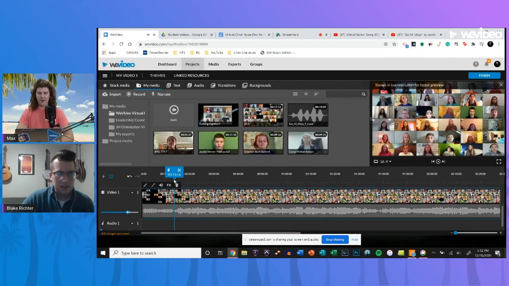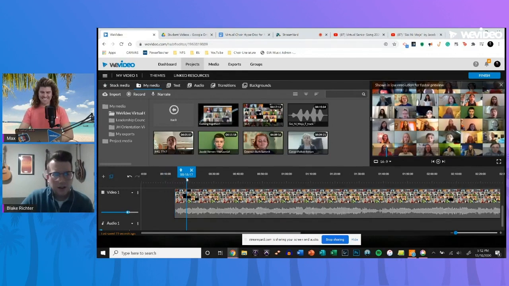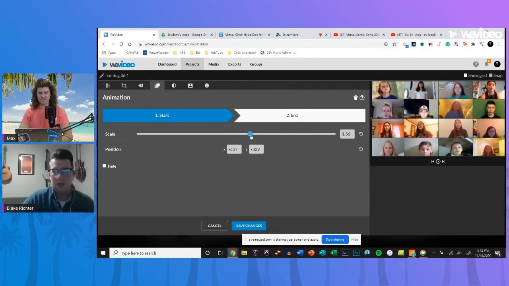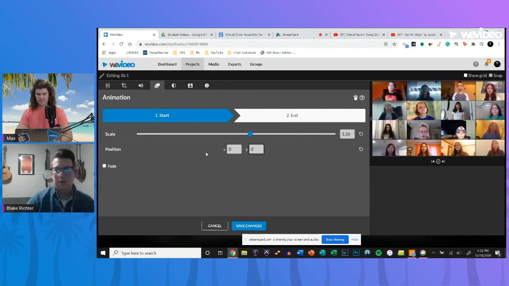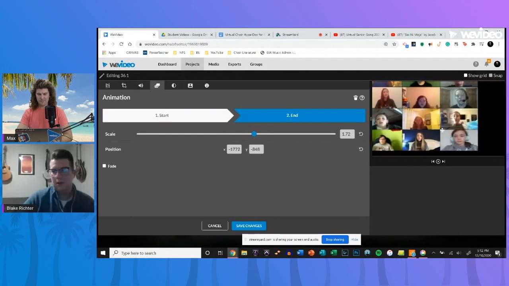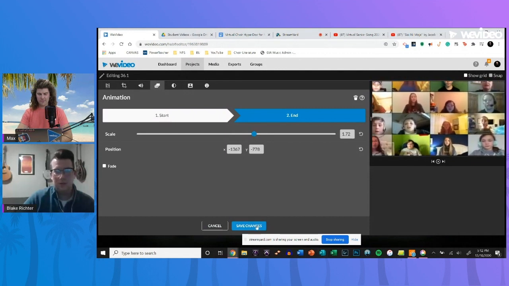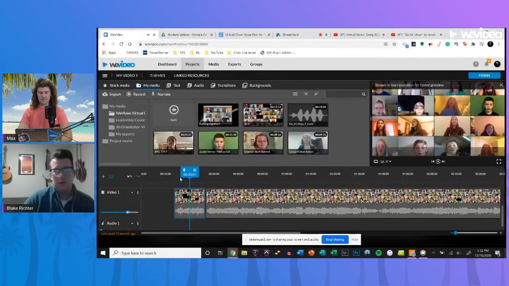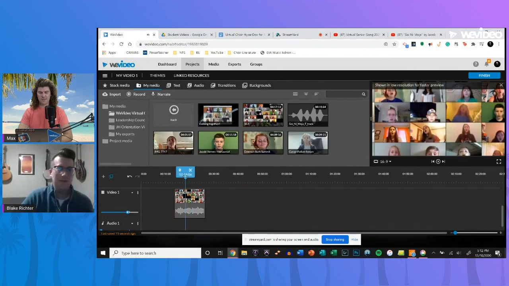And then right here, it's so much easier to do this little trick. So let's pause it here or snip it there. Let's just snip it there and say, I want it to start, let's zoom it in and start at 0, 0. We're going to start there and end still zoomed in, but maybe down in the bottom corner. So then it's going to be moving that whole time. And it's just so much easier to do it that way than any other way, in my opinion.